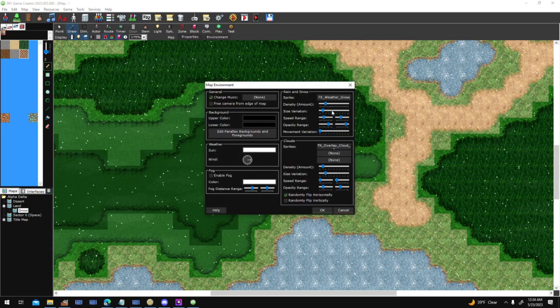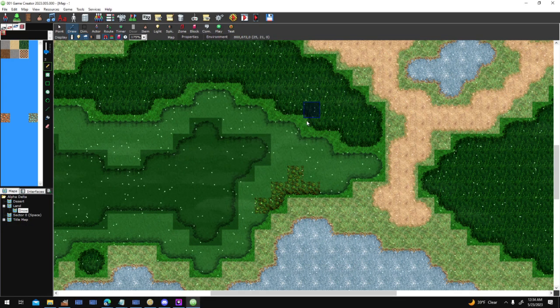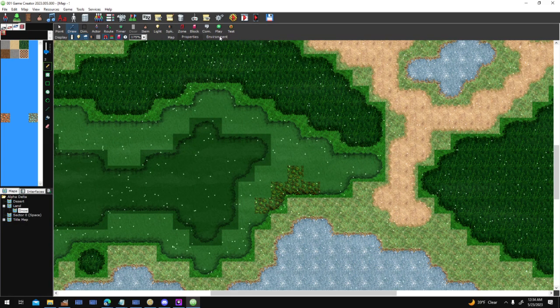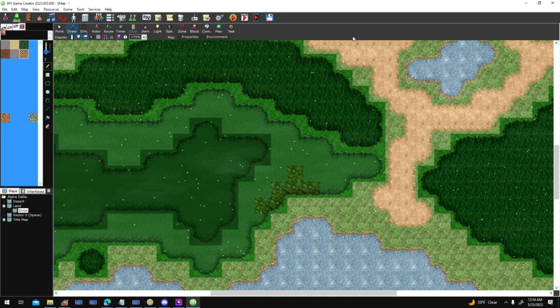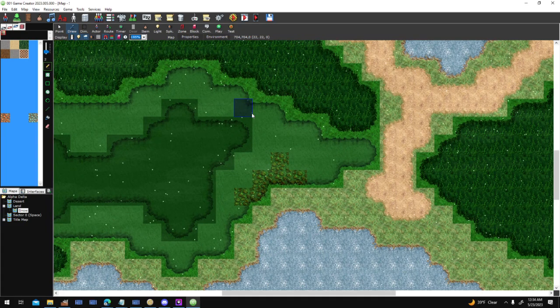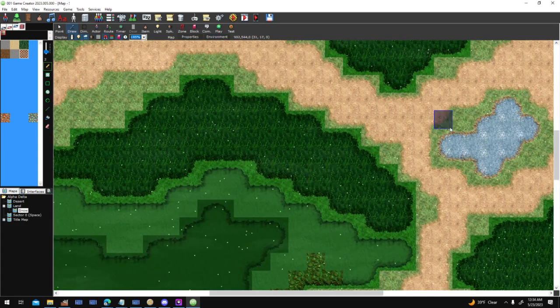Now, what I can do here is lower the speed, probably something closer to like 75 to 100 or so. And then you bump up this movement variation slider. It starts to get more waggly and drifty the closer you get to the right. So right now it's a little bit dense. I kind of want less snow, maybe about 2. And I want it to be fully snow style. So it's just going to drift down the screen. And that's much more what I would expect to see from snow, a snow effect.